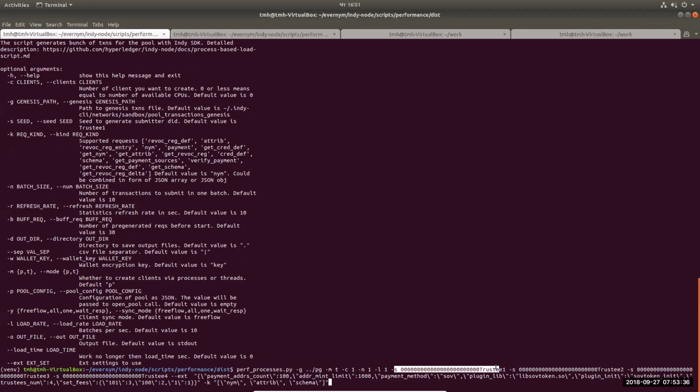We pass several addresses to be able to multisig our payment transactions. We use the libsovtoken plugin to make payments, and we set those fees on our pool. We minted NYM transactions, attrib transactions, and schema transactions. And this parameter shows that we're going to test the following types of transactions.